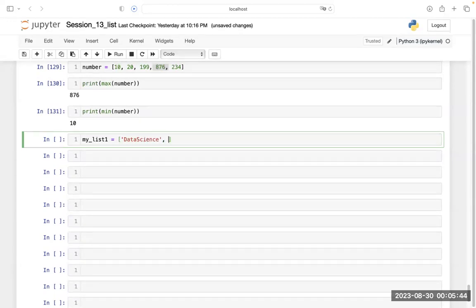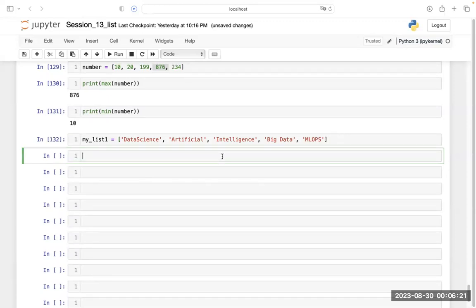Let's put some other value, AI, artificial. Let's put another value, intelligence. Let's put another value, big data. Let's take another value, MLOps. So I have these values inside my list.